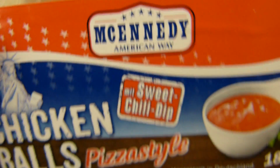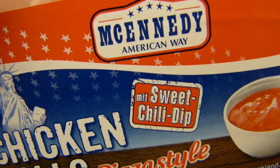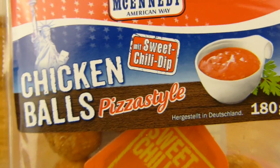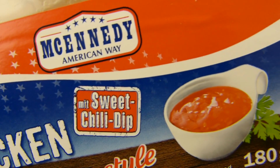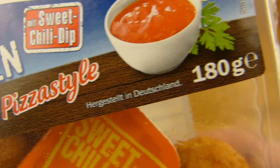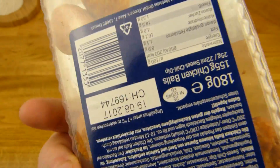McEnnedy, American way. That is Lidl stuff, and that is Lidl's American label. And there are a lot of new products, very nice burger, hot dogs, and more stuff. But I took chicken balls, pizza style, with a sweet chili dip, made in Germany, hergestellt in Deutschland. 180 gram, that's it, let's turn it.